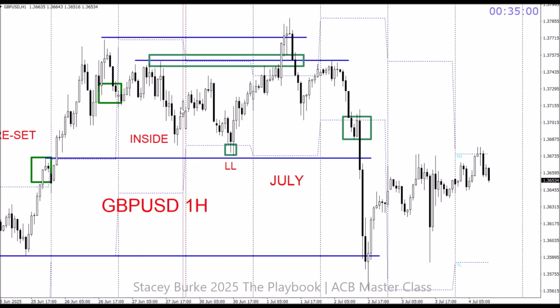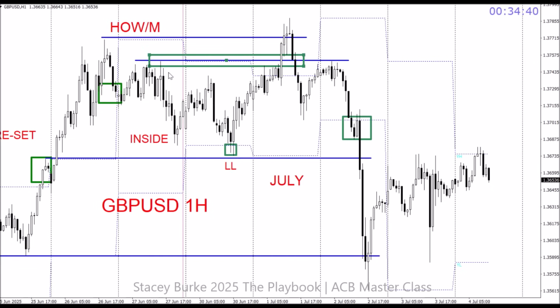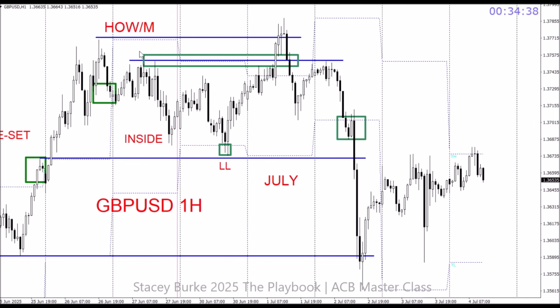Day 1, day 2, day 3 from the extreme, the high of the week, the high of the month. Our new month starts in our new week, our new timing cycle. And what do they do? They hit the stops. They trigger new breakouts at the beginning of the new month, getting traders going long, breaking out, triggering other time frame traders into the markets at the beginning of a new month. Go back and watch my higher time frame videos.